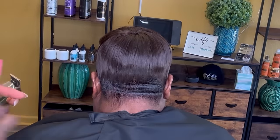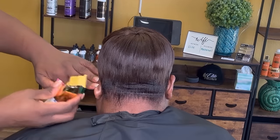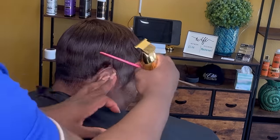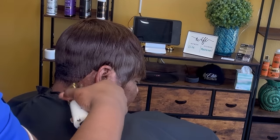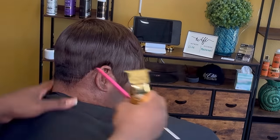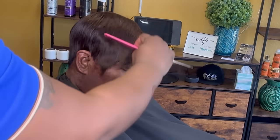The mold is super important because it's going to really create that illusion that all of this is your hair, or that this hair has no seams to it. Now, after she's dried under the dryer, I'm just going through with my trimmers and trimming behind the ear. You can also trim the front as well, but I like to keep the front nice and soft. So while I'm trimming the front, I'm not going to be creating any hard lines. I'm really just going to be creating sideburns as if it was her actual hair.